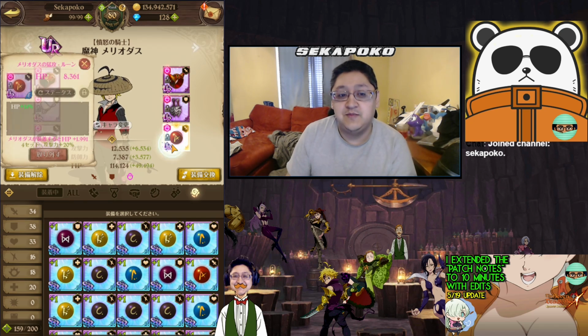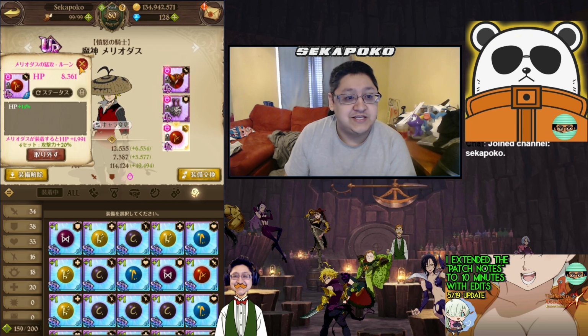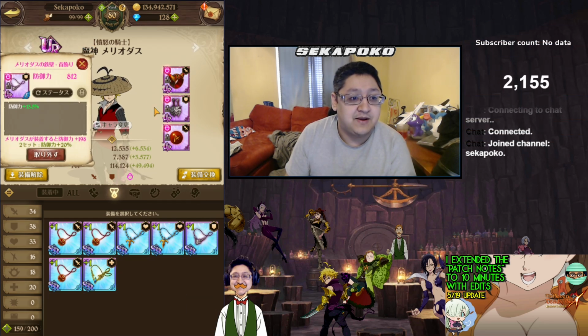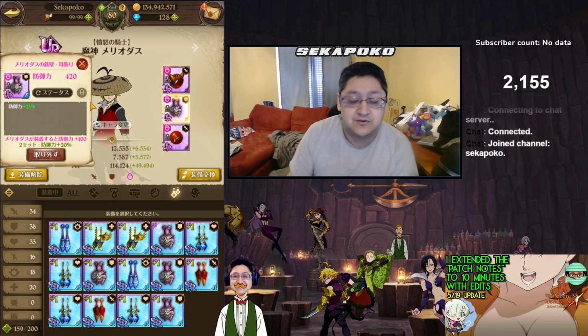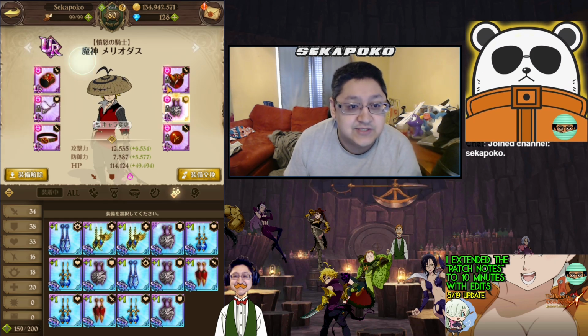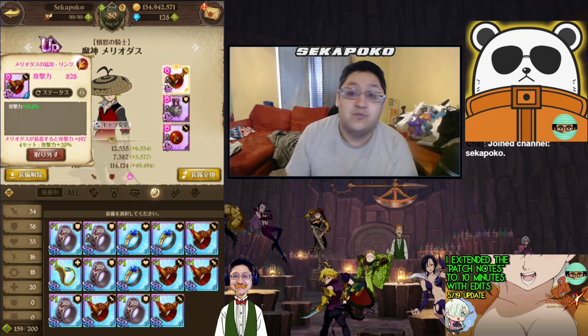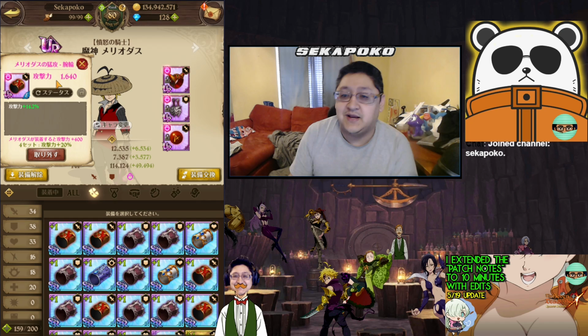On Blue Demon MELIODAS, I have 14% rolls on his belt and his orb. I got about 14% or 13% rolls, a little bit 13.5, on his defense rolls, and then his attack and his tap roll. I actually just have attack rolls. And why do I have attack rolls? It was for combat class.